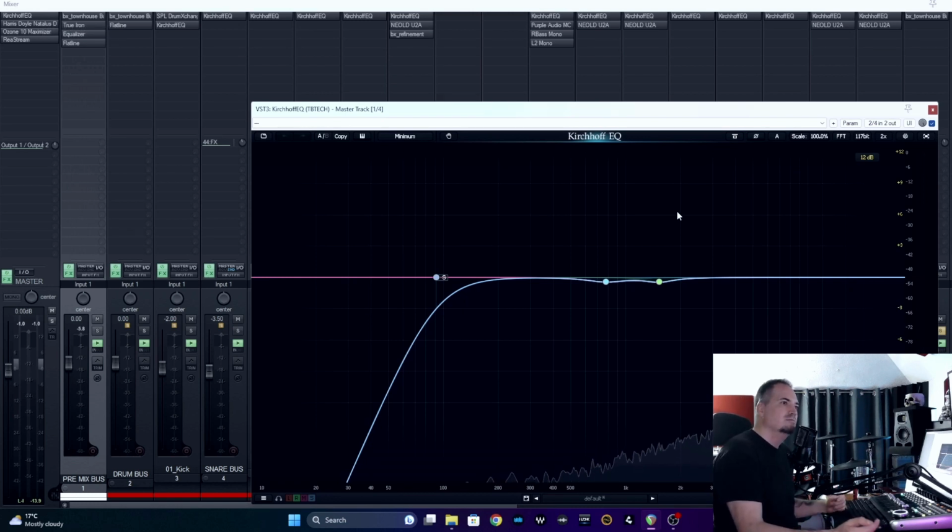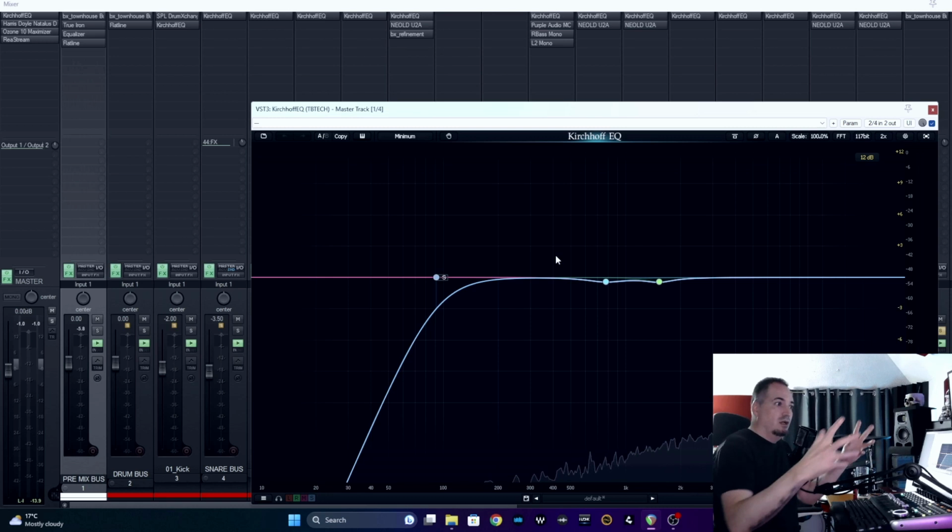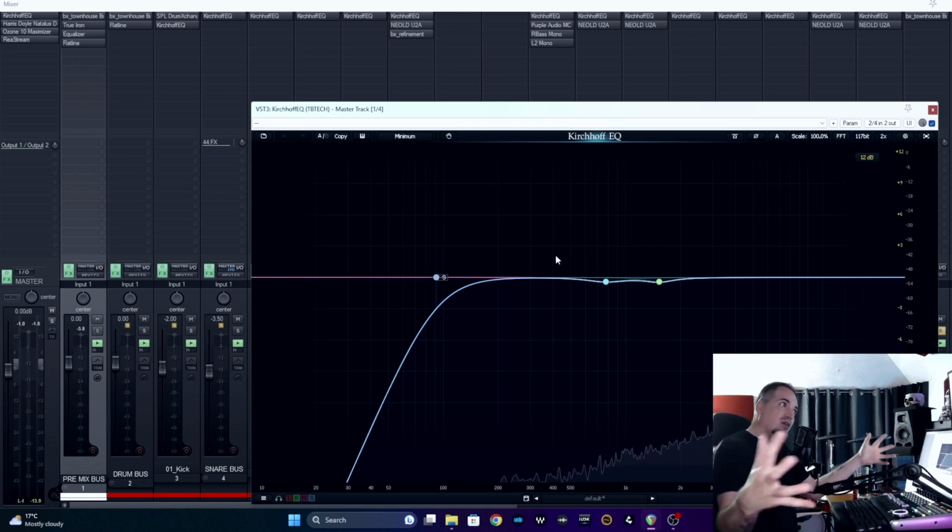Starting with an EQ, because again, as I said, if you introduce some compression and saturation and stuff, it's going to change your frequency shape, obviously. So at the mix bus, you can have your final controls over the mix. Everything that's coming together, you can control with one EQ.